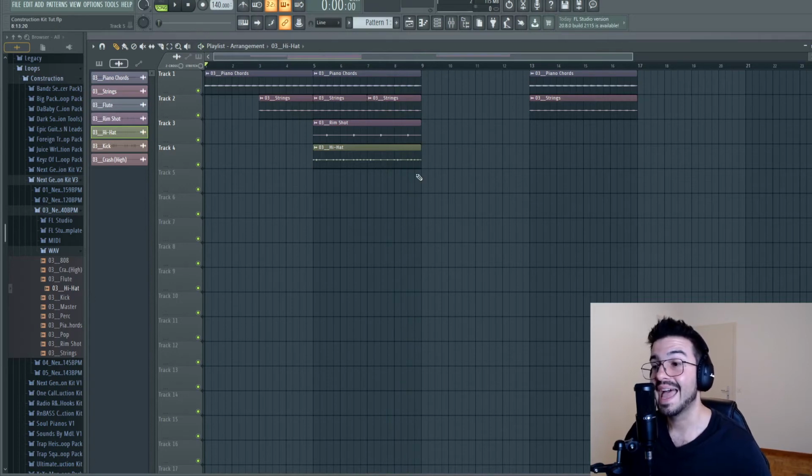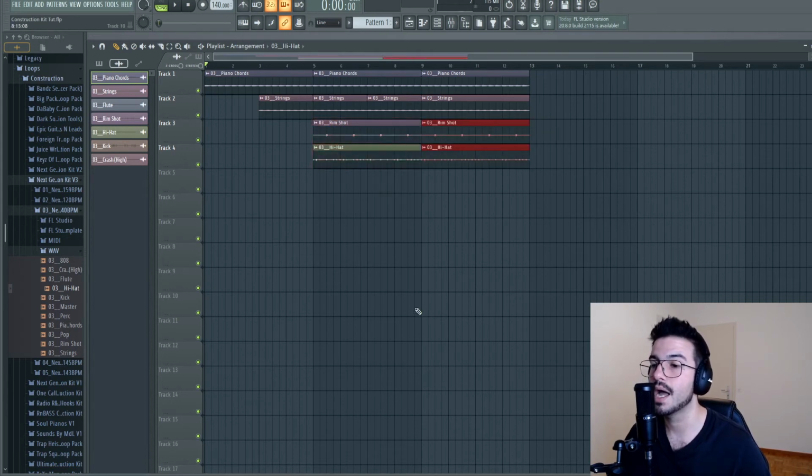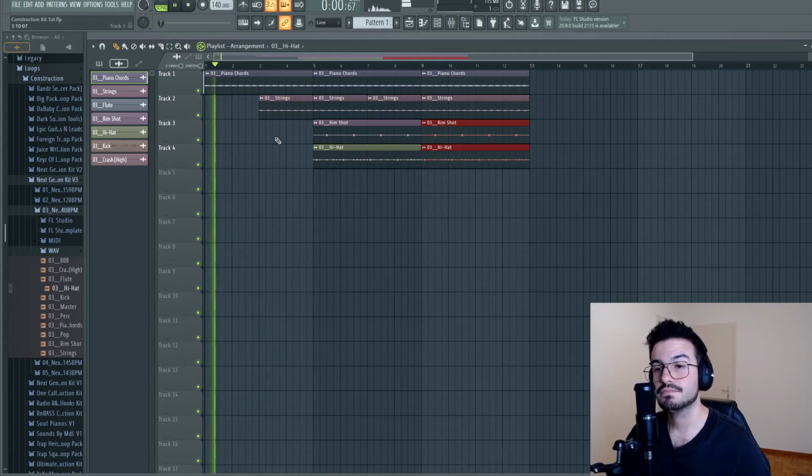Great, I like that. Now what I'm going to do is, you remember this right here? I'm going to bring in that pitch down of those chords and put them right there, because that's where I want that pitch bend, or that, it's not a pitch bend. Basically, it just goes down the scale, okay? But I don't want to get too technical theory-wise with you. And also what I'm going to do is copy over my snare drum or rim shot and my hi-hat.